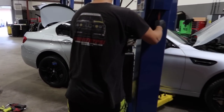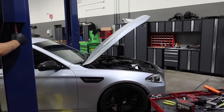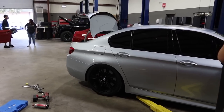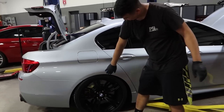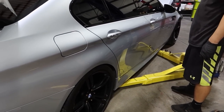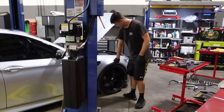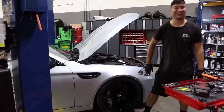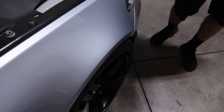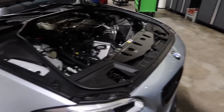Let's see what we got. Oh god. Oh boy. Well, you got no space in there. You have to come up a little in the rear. Same thing at the front. Holy cow. I wish my M3 would lower this much. The front looks good. Nah, this is too much for me. Got some camber though. The front, look, I can fit a whole hand in there. Well, yeah, but it's too low.